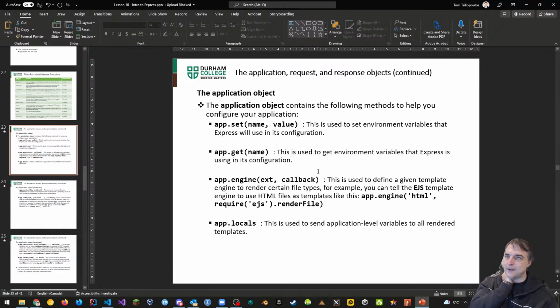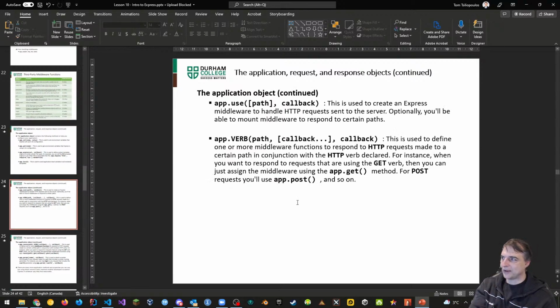And a view engine, think about this, we've created a view template ourselves. We made our own single page application to get us to this point. This whole semester we've been working to get to this point, right? And we don't have a view engine. We made our own little one through app.js on the front end. Well, Express comes with a bunch, and you can specify which view engine you're going to use. And of course, this semester we're going to use EJS, right? App.locals is used to send application variables to all render templates.